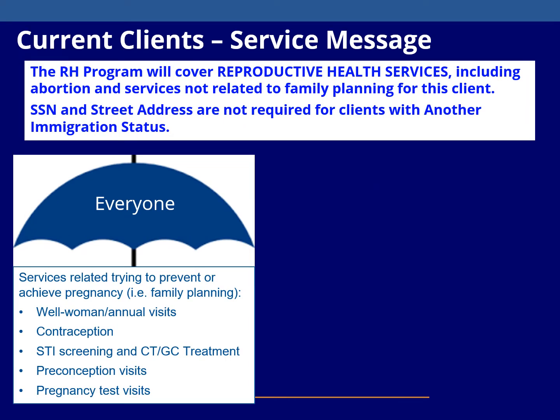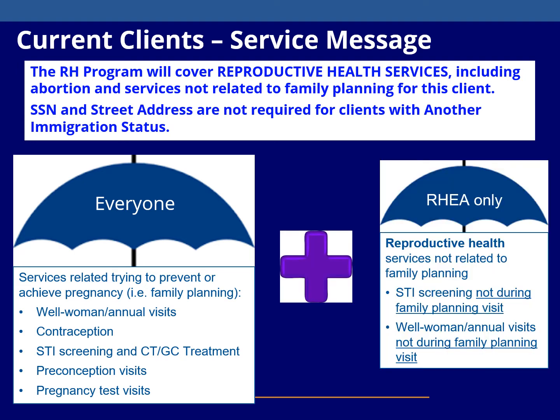If you see the message in blue that reads, "The RH program will cover reproductive health services, including abortion and services not related to family planning for this client," it means that we will reimburse for visits that have a family planning component, and STI screenings that do not have a family planning component, and well woman visits that do not have a family planning component.